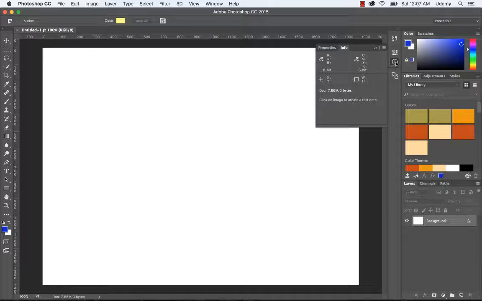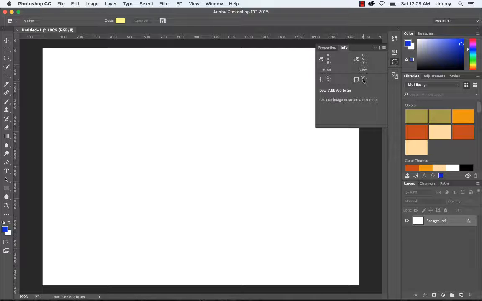The Info panel is really good at giving me specific information. You can see here that there is an eyedropper tool that will display both RGB and CMYK color values to me if I hover my cursor over any part of the artboard. Below that, the X and Y coordinates are telling me exactly where my cursor is on my artboard. If I had any vector graphics or shapes on this layer, I could see their width and height. If you're trying to create pixel perfect graphics, the Info panel will quickly become one of your favorite tools.